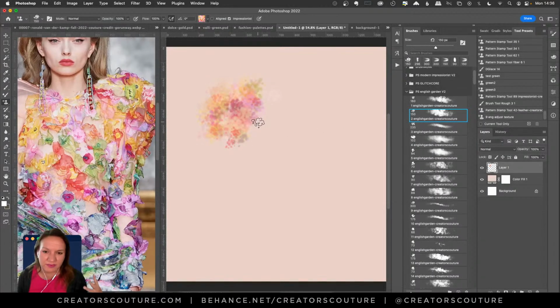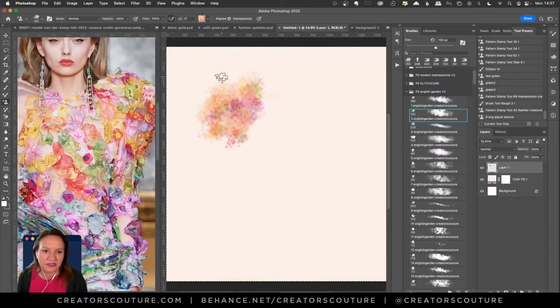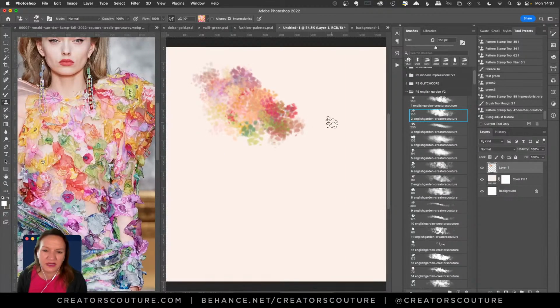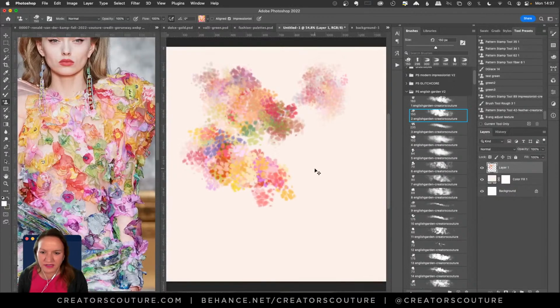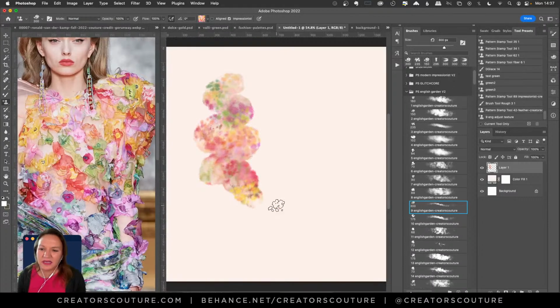Let me just lighten this background up a little bit. This brush has the flow built in, so if you go lighter, it's got a softer color, and if you go darker, you see those brush strokes better. Let me find one that I love. Okay, this one I love, brush number 9. So here's the more vivid one, and it's looking good.